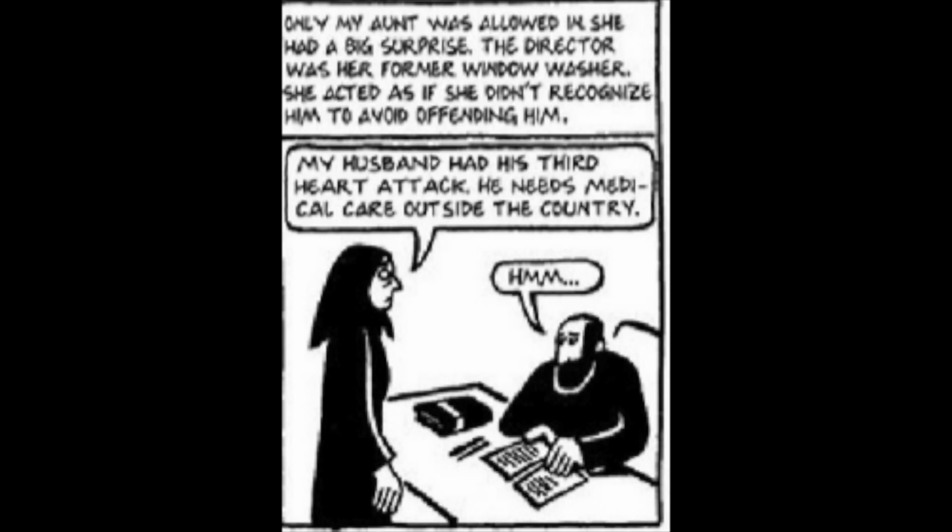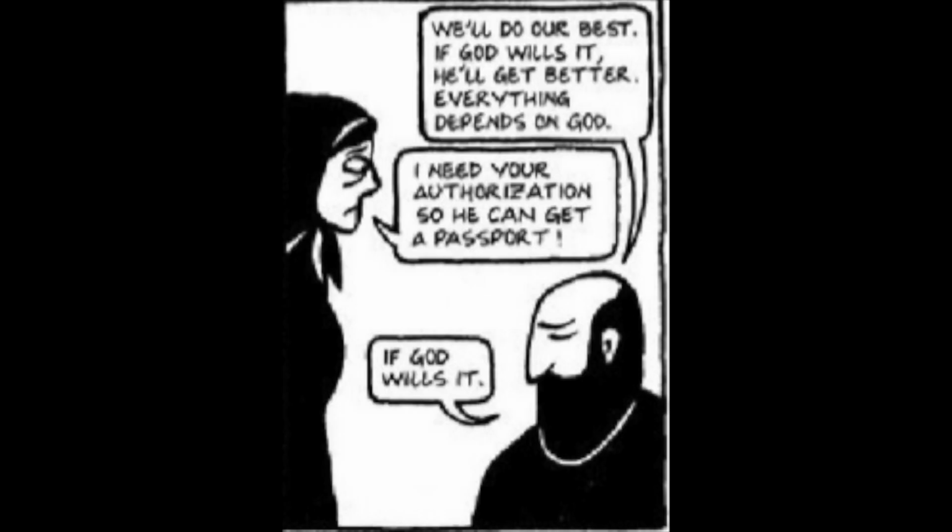The second piece of evidence that I discovered on my journey lay in the passport. Particularly, when Marji's aunt goes to the hospital director in an effort to get a passport for her husband, she learns that the director is her former window washer. Furthermore, when the window washer finally responds to Marji's aunt's requests, he states twice that if God wills it, only then can he do it. In this sense, Satrapi displays the fact that these poor workers, who the Republic hires to these prominent positions, are only capable of carrying out the Republic's practices due to their undereducation. For this reason, Satrapi underscores the fact that the Republic is able to control government agencies and businesses alike through the poor.